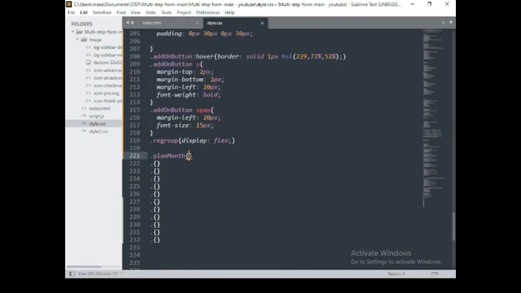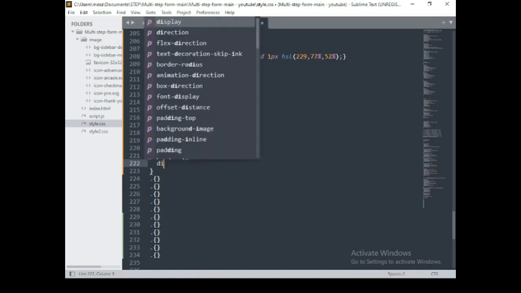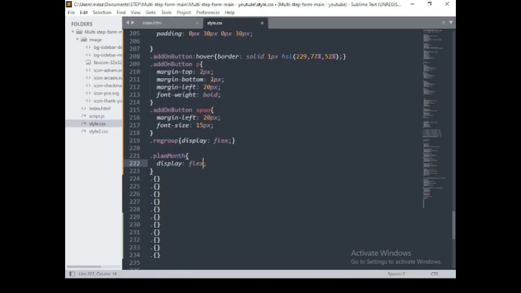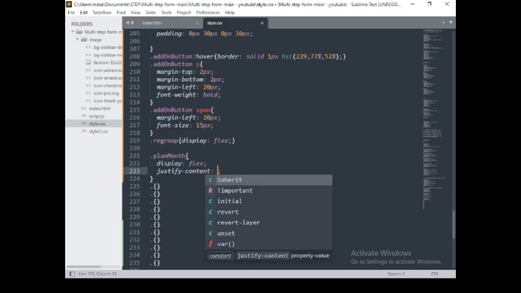So inside we say display flex, and then justify the content to space between.